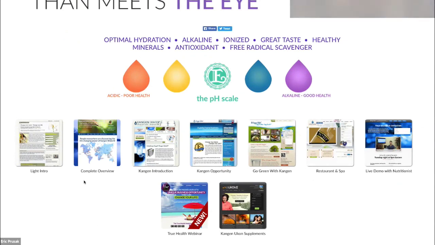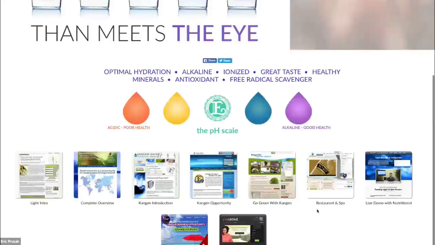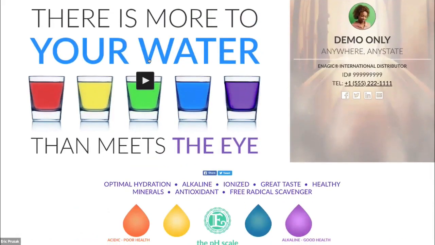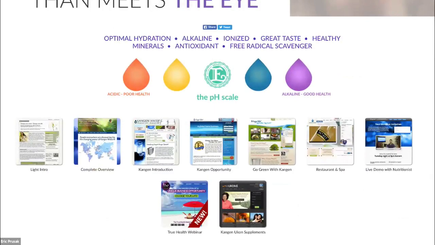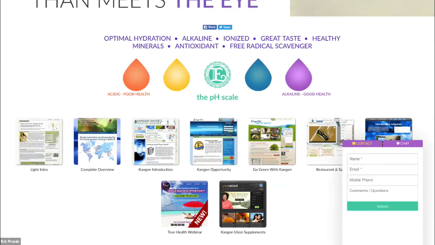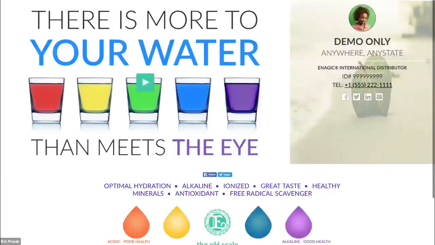If you want people to check out all your websites, it's actually a great idea, because if they land here and they're the right kind of traffic, they check out your demo and they say, you know what, let's check it out. And they click on one of your other websites. They're off to the races, checking out different information. They can also quickly tweet, share, Facebook, all of that stuff here at the bottom. And they can reach out to you on this chat feature down here in the corner, which is fantastic.